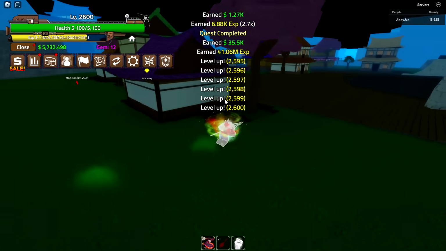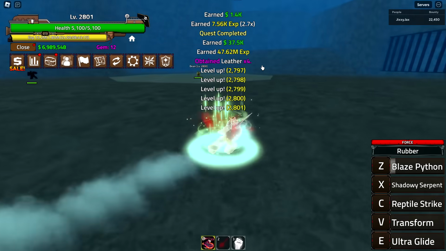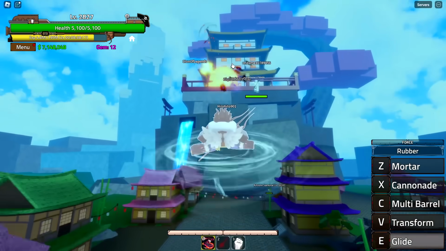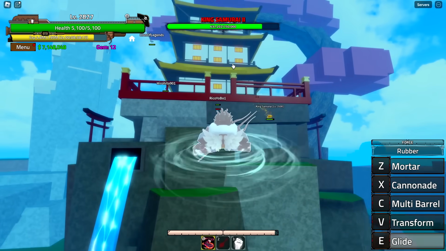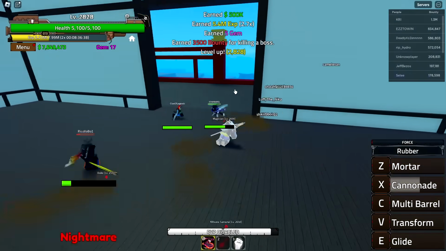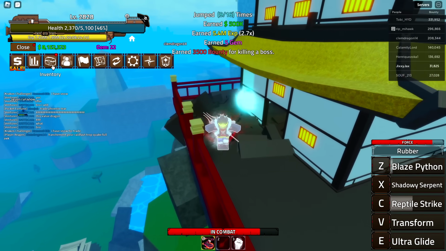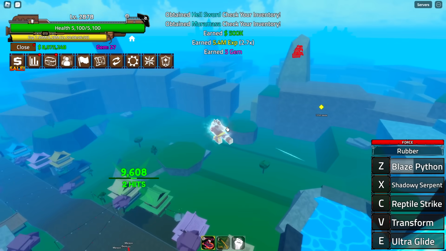2500 and 2600, 2750, 2800. And here we go. I just had to look for a server with the King Samurai, but he's about to die. And oh, we didn't get it from that. Dang it. Okay, let me try again. Let me find another one. We didn't get it for that one either. There we go. Oh, we got both swords.